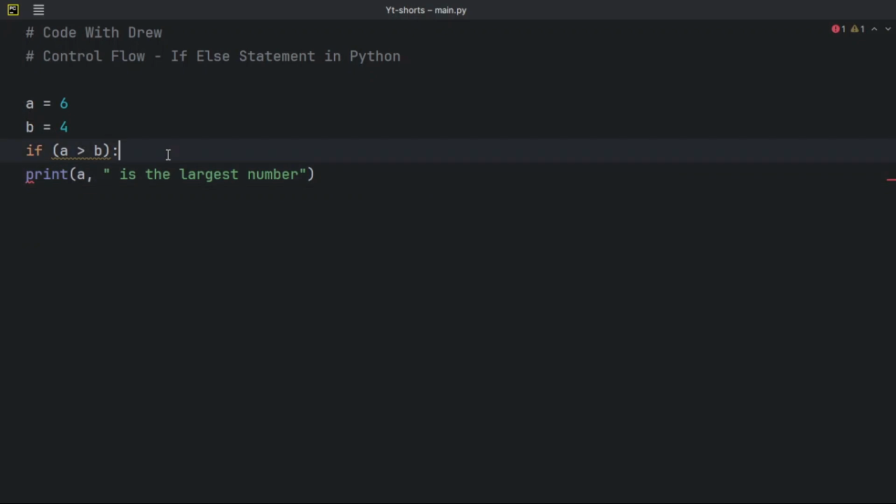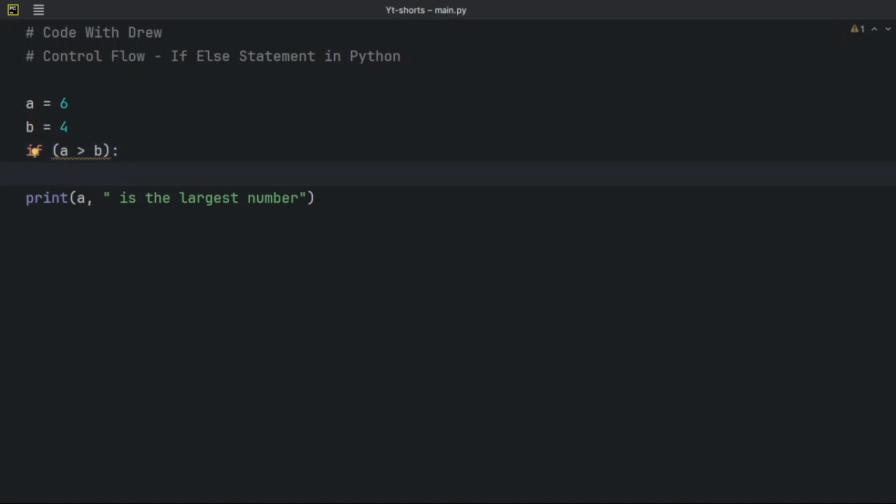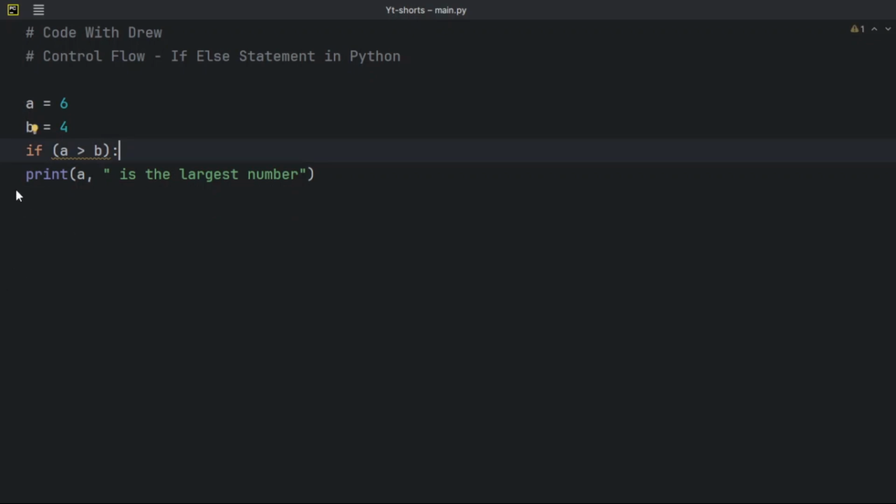Anytime you are coming into a block, meaning you have this colon after a line of code, and you usually have this colon when you're writing a loop, a conditional statement, a function, or a class in Python, the code under that condition or that certain loop must be indented, just for Python to know that this code is under this particular condition. So whenever A is greater than B, we are printing out "A is the largest number", right?